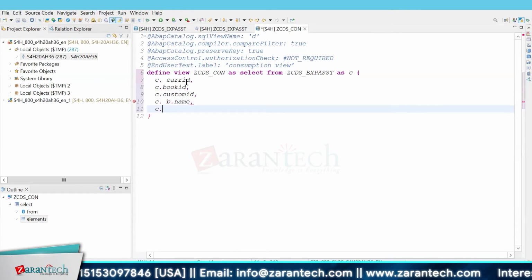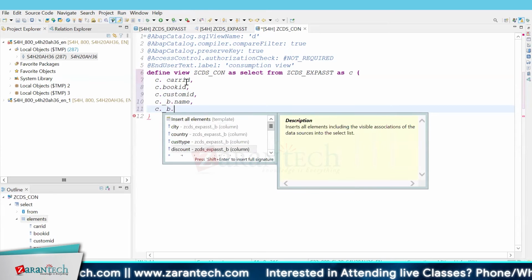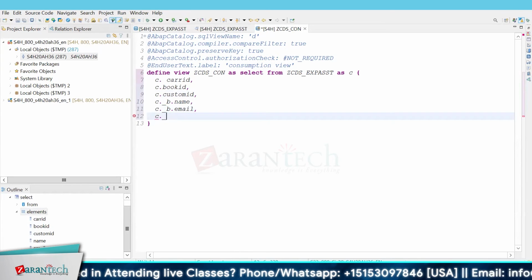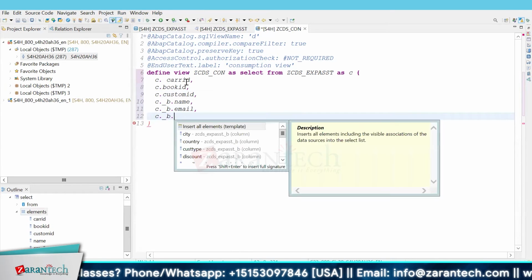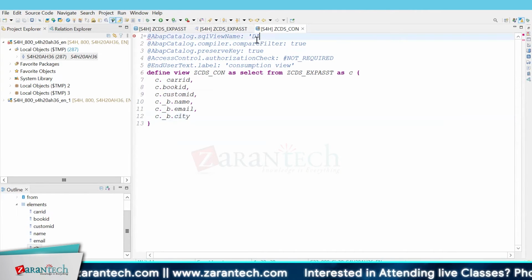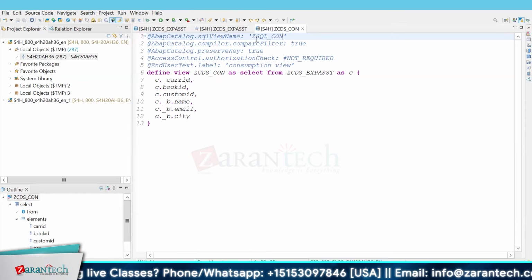This way we can access all the fields of my table B. If you see, we have got the complete list. The name is not proper, so let's fix the SQL name. Let's save and activate this.